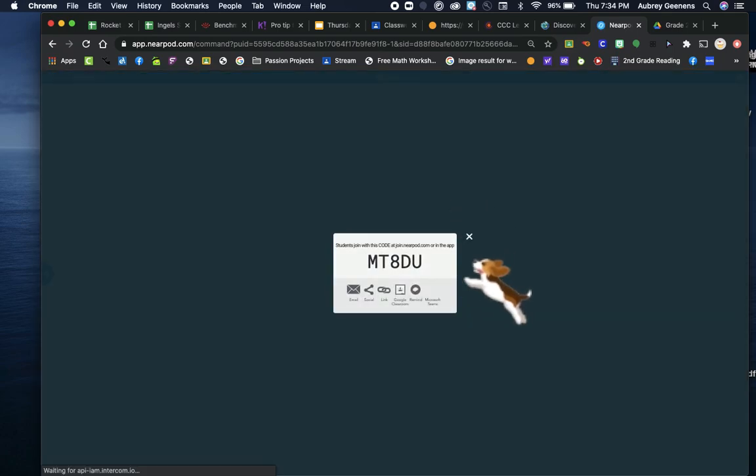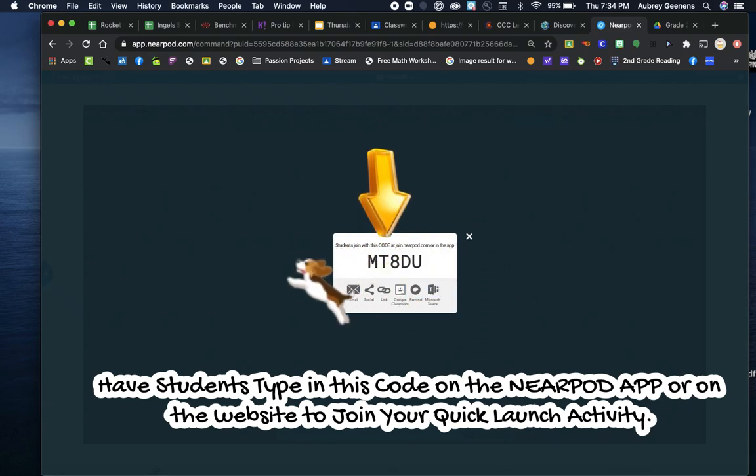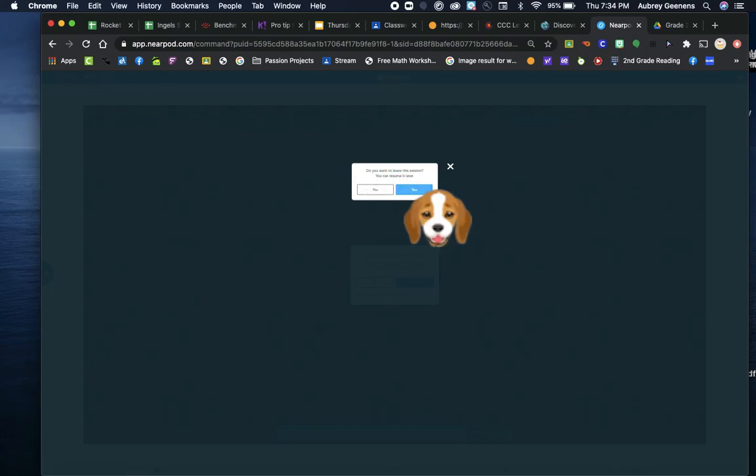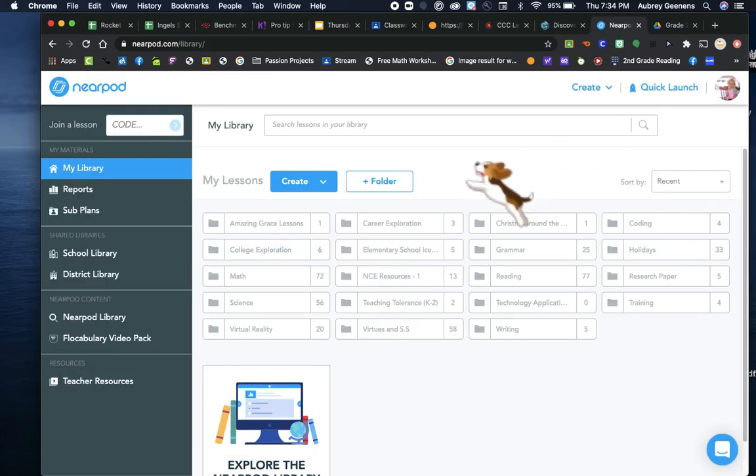And I'll dive into each different activity as we go on. I'm just going basic to bigger picture so that we don't overwhelm. And I will also show you how you share your lesson. So that is just a preview of quick launch. That means it's just a quick activity, no real extra work to it, just one question.